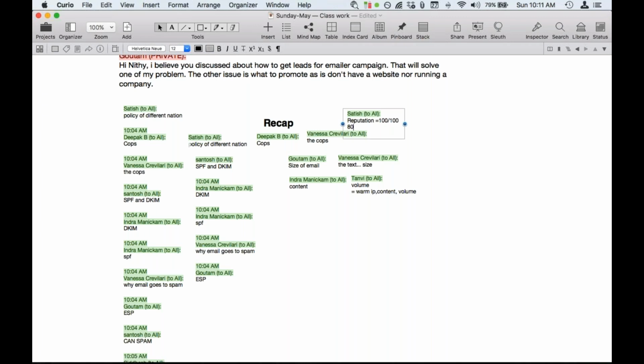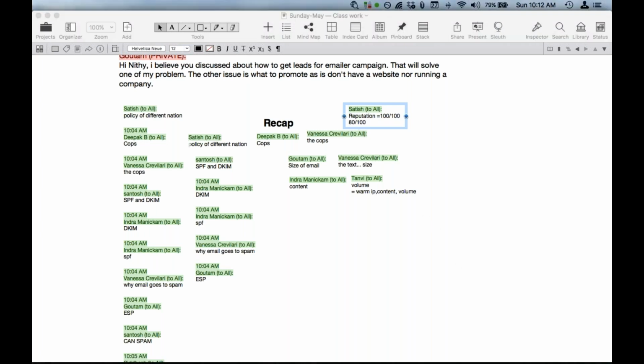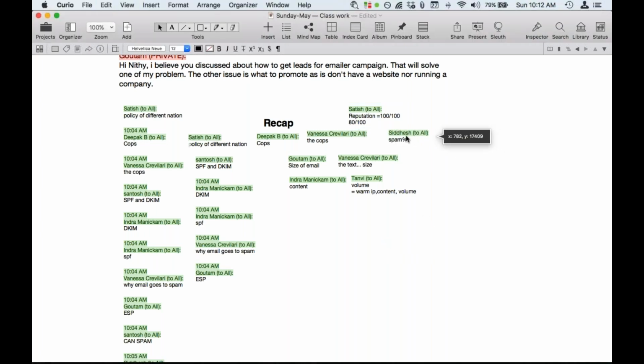So which is the best number? 80 on 100, perfectly fine. Out of 100, you got 80. Good number. Anything below 80, cause for concern. You'll have to jump in and find out how to increase that number to a better number. Over and above 80, perfectly fine. Less than 80, struggle. We will have to do our homework to get it done. That's what Satish says. Awesome. Thank you very much. And Satish, good morning.